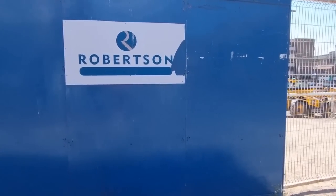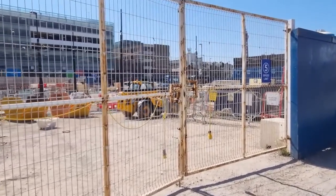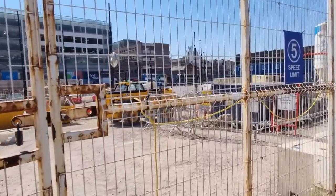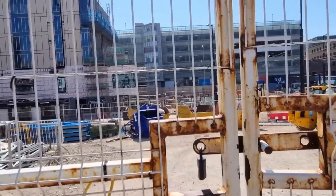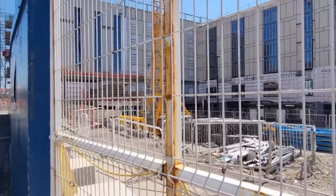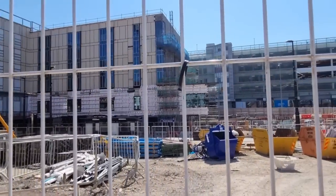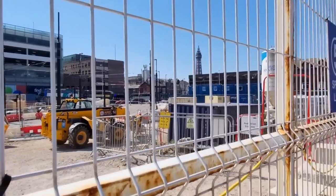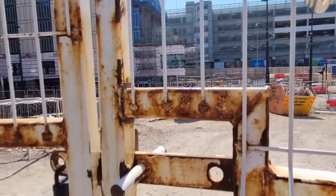Now we have arrived at our principal viewing area of this build of the Holiday Inn. Now I think we should have a recap of what we've seen today. We've seen two areas completed. One of them completed with facing bricks, and the other one completed with those specially made white tiles. Also, we see the tower crane at work and the blue hoist moving up right to the top of the build. So I do hope that one and all has enjoyed this visit today to the build of the Holiday Inn, and we will see one and all on our next visit next week.